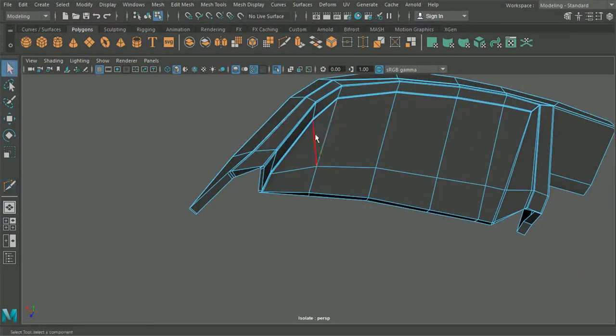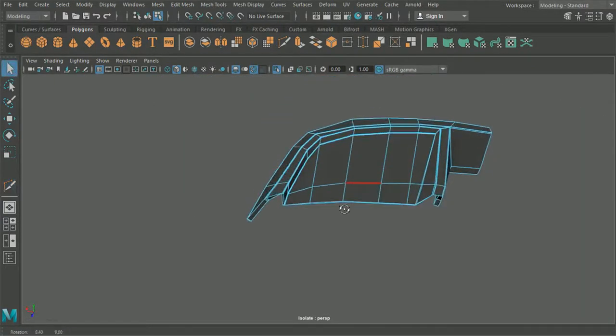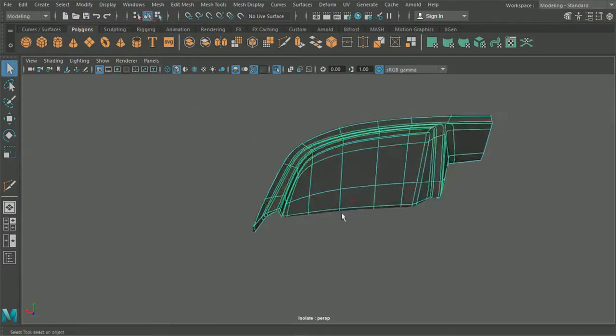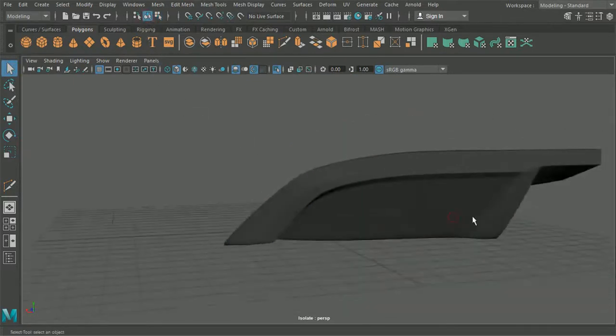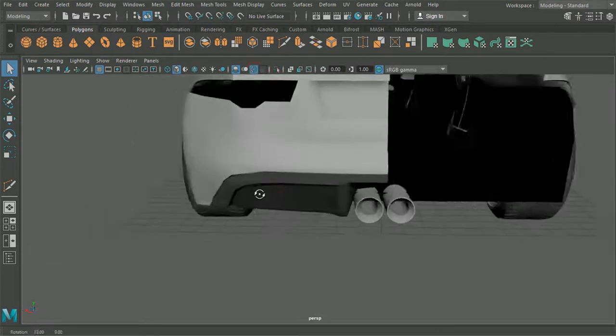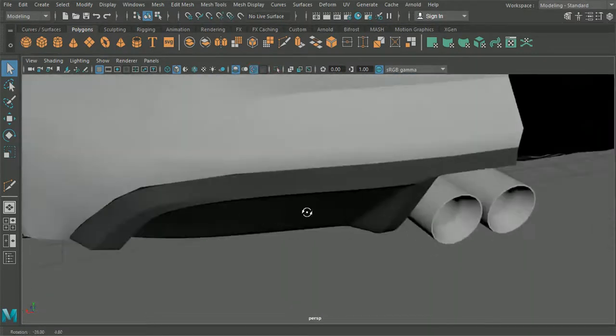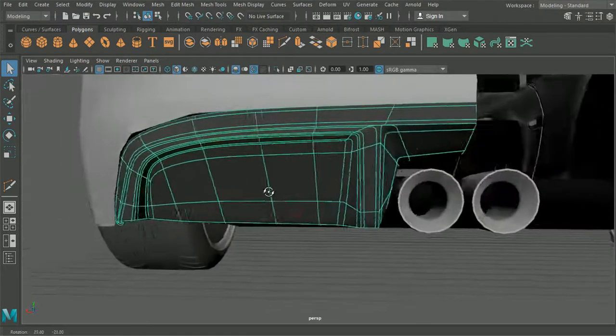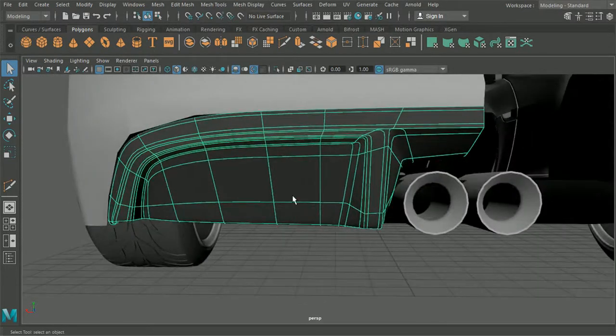And then we can simply delete that edge there. Okay, so that looks pretty much spot on. Let's again add our darker material down here.